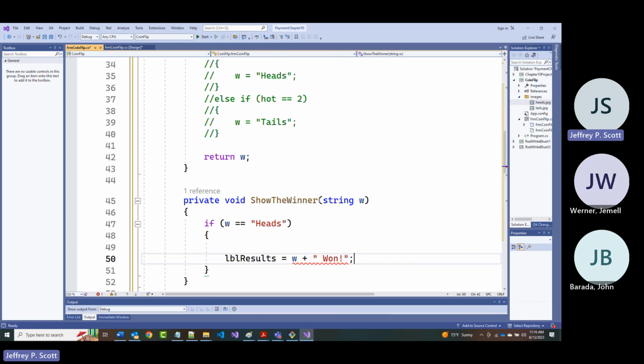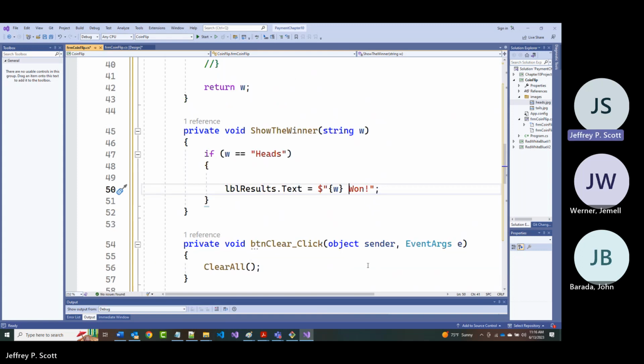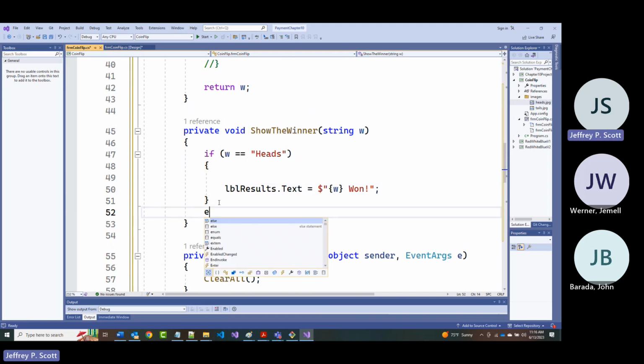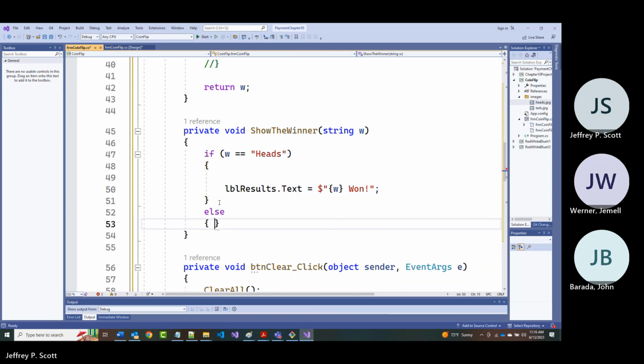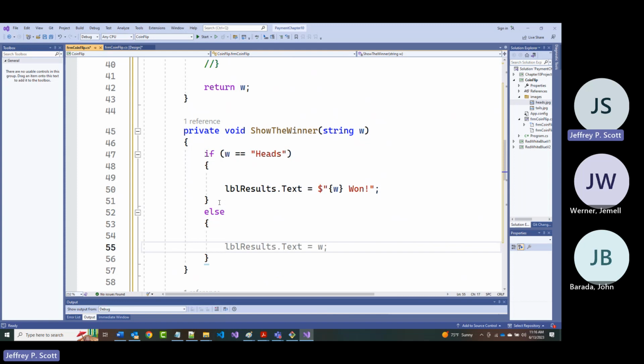But remember one thing that we've learned recently, that's results.text, that's why I'm getting the error. Remember we learned how to use string interpolation. So let's put in a $ sign, and then in our double quotes here, we'll put the W in like that, and then we don't need the plus. Else, we'll say the same thing.